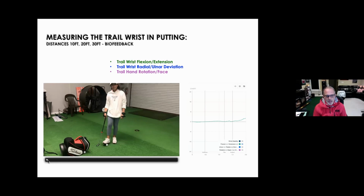And obviously this is an 11-year-old. I'm going to play it again. We're using biofeedback here. This is about a 30-foot putt, and typically I measure from 10 foot, 20 foot, 30 foot. Obviously the shorter the distance, the less the wrist motion. The longer the distance, you start getting some wrist motion.